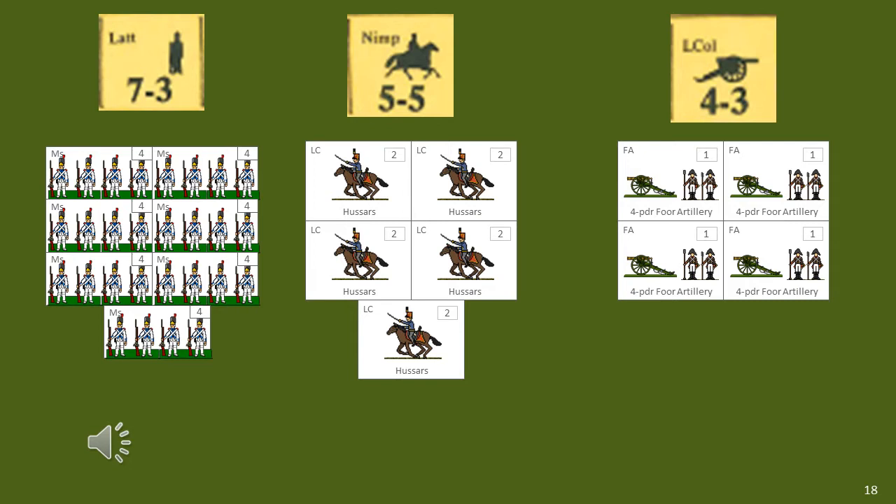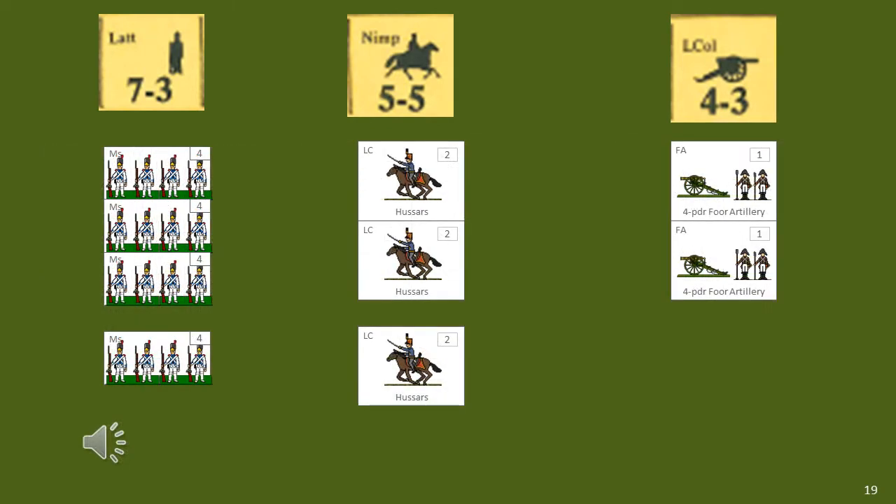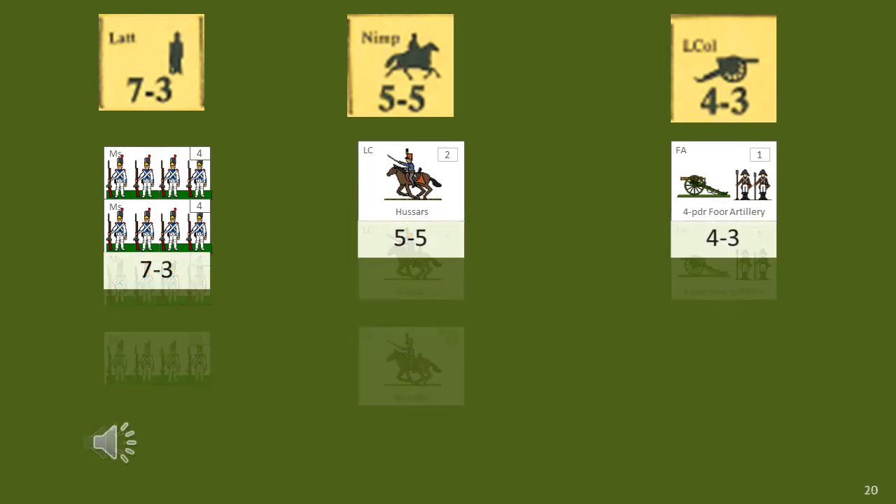The original game depended on surrounding counters with zones of control and forcing them to retreat in order to eliminate them. I need to change this to avoid the front-line-across-the-playing-area effect. In my suggested system, each strength loss would result in one element being removed; if there was only one element, it would adopt a one-element-wide formation. Option two uses the same system, except each two strength points is a single element, and all elements are only one element wide. This reduces the playing area size dramatically and is probably the optimum system to use. Fractions are rounded or added together to form full elements, which players can choose as they desire. The last option is to use counters to represent the strength of the unit, but one which I've decided not to go down.